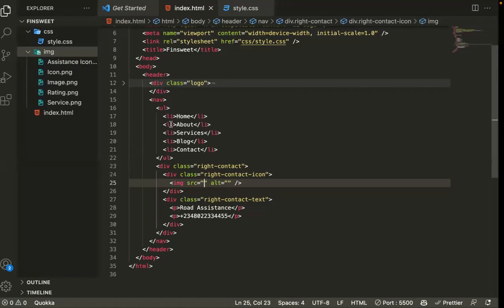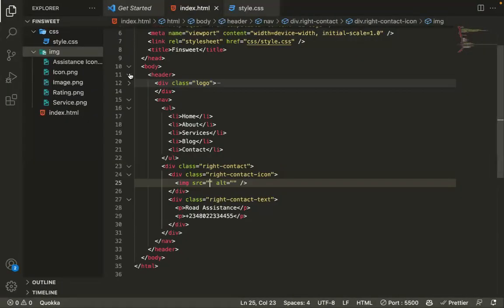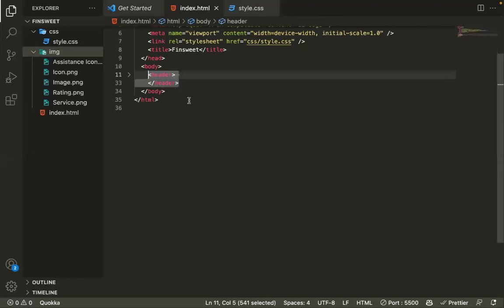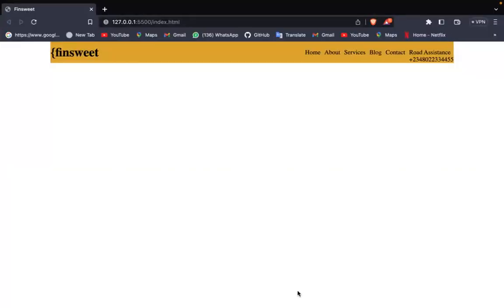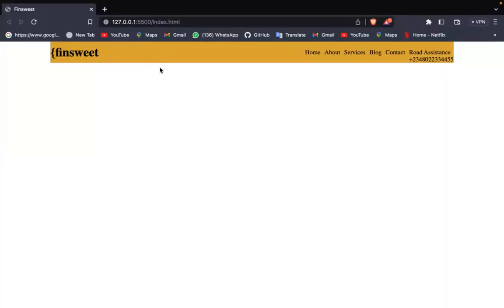But in the case where, let's assume our first page has a different color, and then the header has a different color, that means we need to put our header in a container. Let's assume this white is now a different color, and the next section is not white. For example, this is white, the next section is blue. If you pass color to your body and give it white, the next one that is not white is going to be affected, and everything is going to have white. So we'll just leave the body like that and not touch it. Instead, we create a container for this one, give it a height of 100 view height, width 100%, and pass the background color to it. But I don't want to go there now. Let's just focus on what we have on the screen for now.